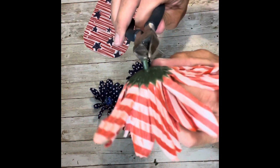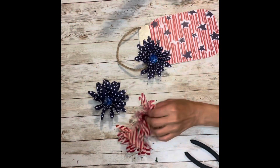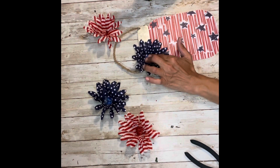Next, I took the flowers that I had and I cut the little green stems off the back of the heads of the flowers. And then I'm just going to arrange them in the top of the mason jar. And I'm just going to hot glue them into place.